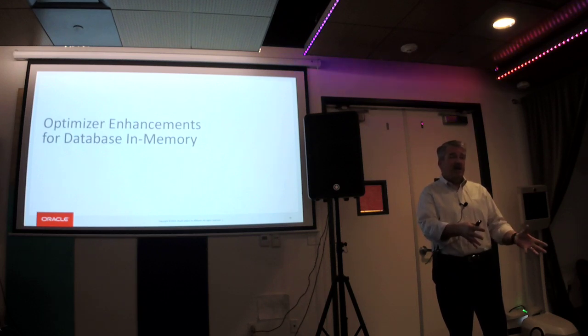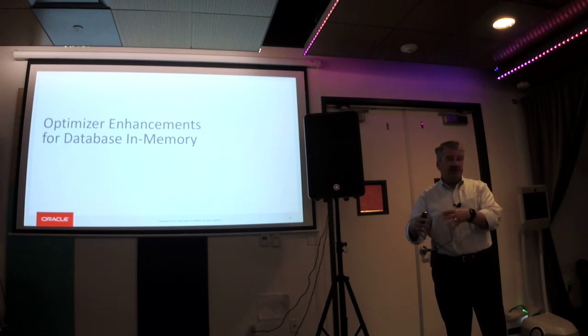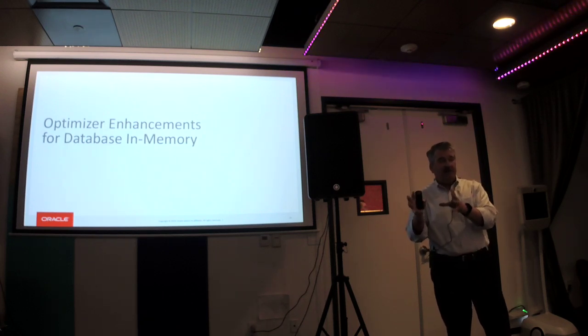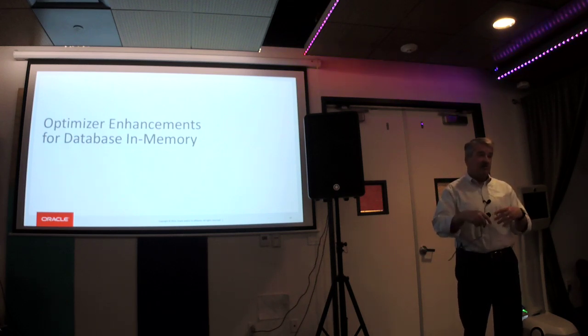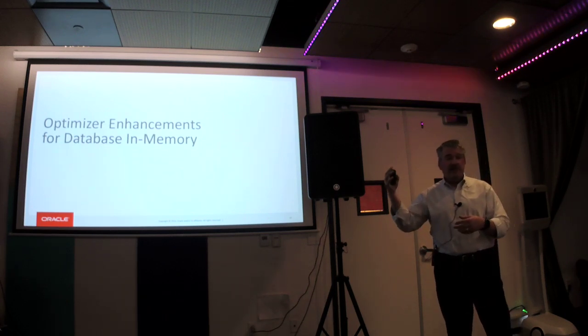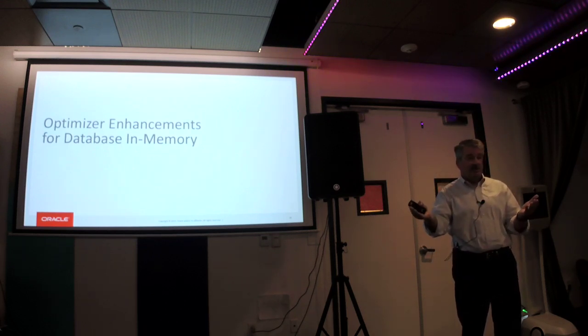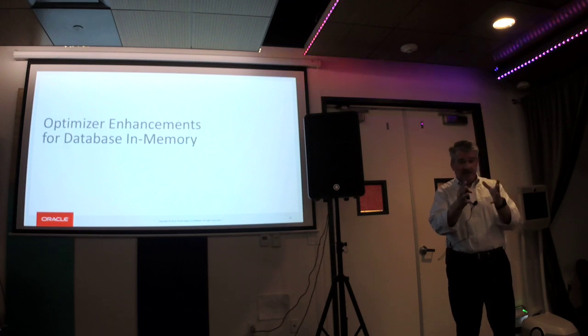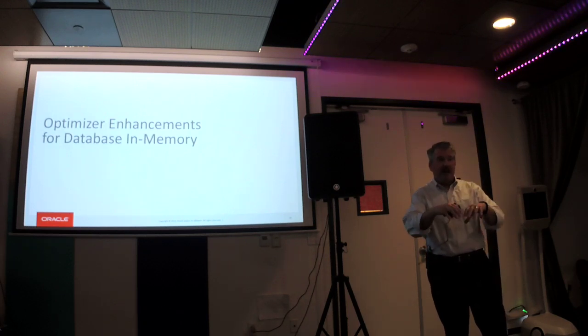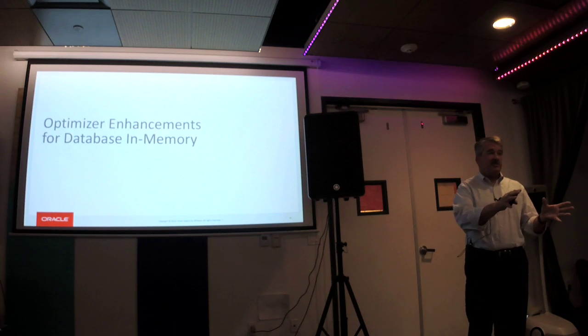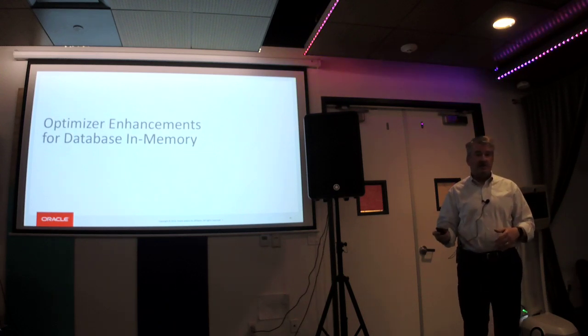but that's an automatic process that goes through and runs based on the row data. For the column store, you don't have to do any of that, because at parse time we'll scan the data and generate the statistics on the fly at hard parse time. But we also use statistics for the column store data to make that decision: does it make sense to access the data through the column store or the row store? So again, you don't say select from column store or select from row store. You just run your query that selects from the objects you're interested in, and the optimizer decides whether it makes sense to go to the column store or the row store.